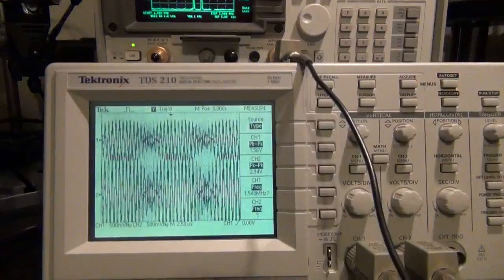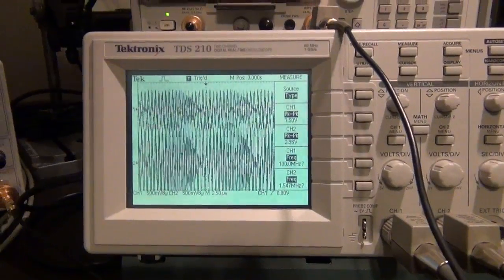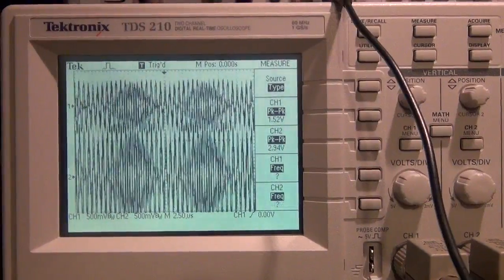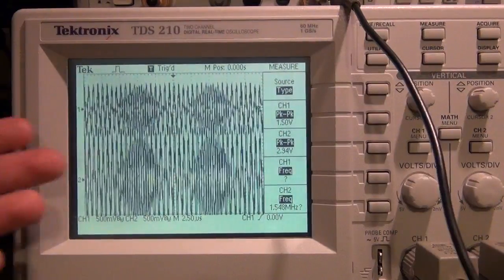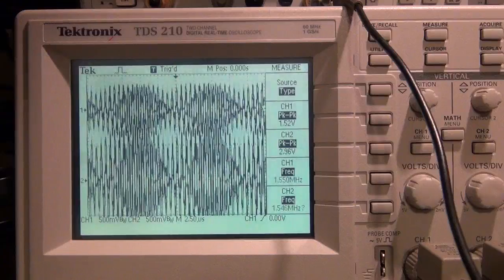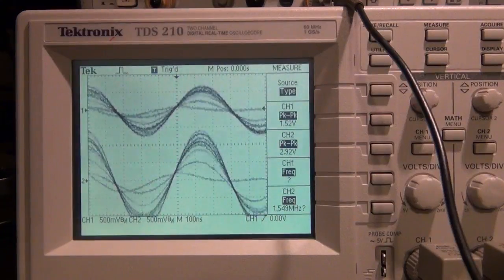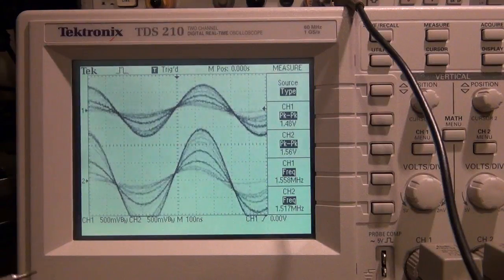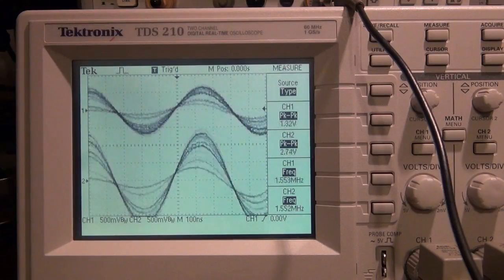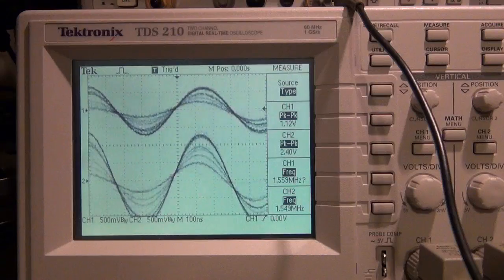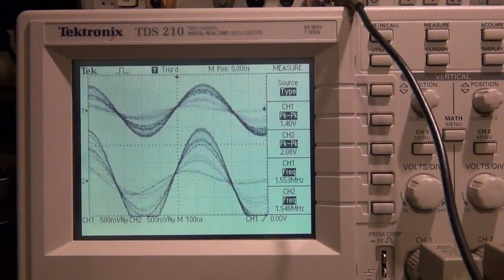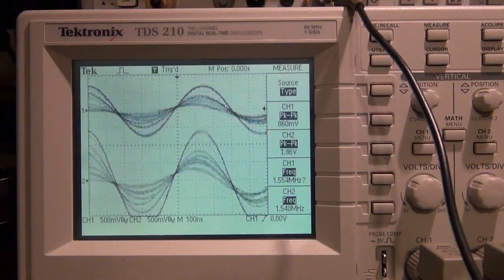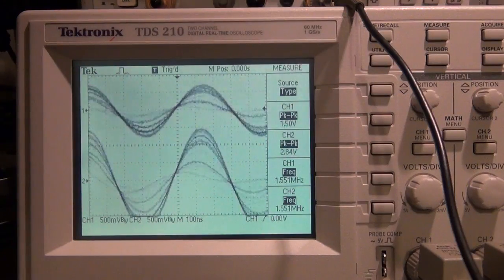Now this is what that looks like. It doesn't really tell us much, and this is why it's so important to be able to think both in the time domain and in the frequency domain, because when you are faced with a signal like this, it doesn't really tell you much. I mean, I could do this and this is what you're going to see. Kind of makes sense because you know there are two signals, both sinusoids, and the frequencies are a little bit different, so they combine together linearly and they create what's called a beat frequency, which is a frequency in which they destructively combine, and then a little bit later they constructively combine.